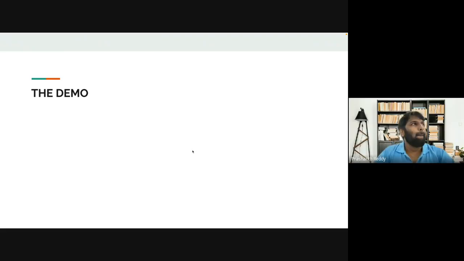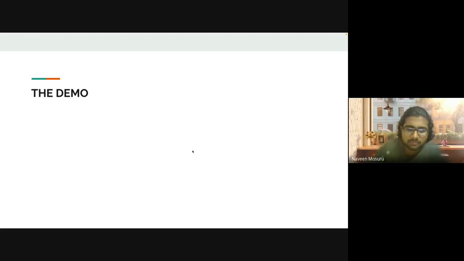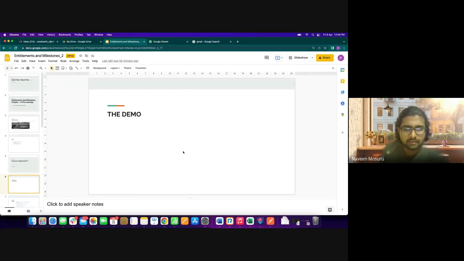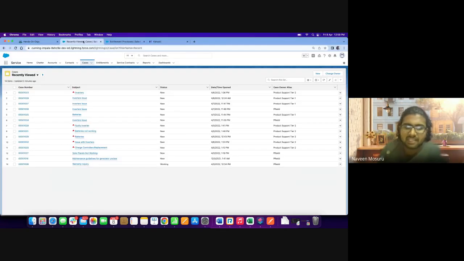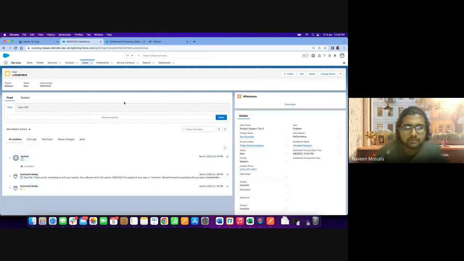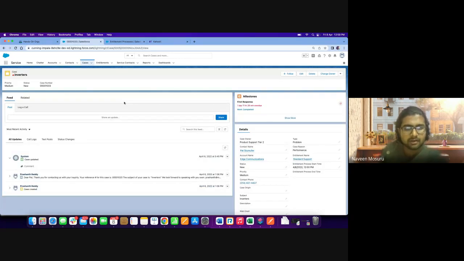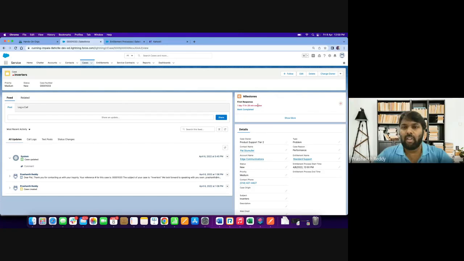Yeah. So just now you said that once one milestone is completed, it will be shifted to the second milestone, right? We need to press on completed. Correct. And if we do not mark the completed button before the time, it will be escalated, right? Correct. As long as it's not marked, it will keep showing up in that queue list unless you mark it complete. But you have also said that if the time is overdue, it will be shifted to the second milestone. How is that possible? Both the milestones are in the same entitlement, right?